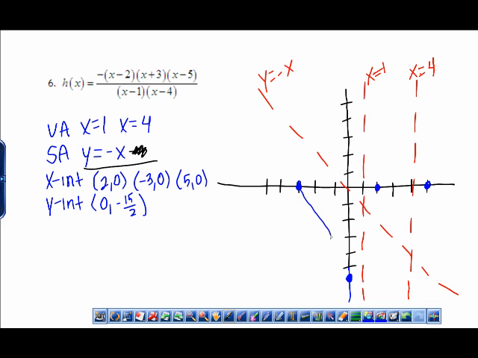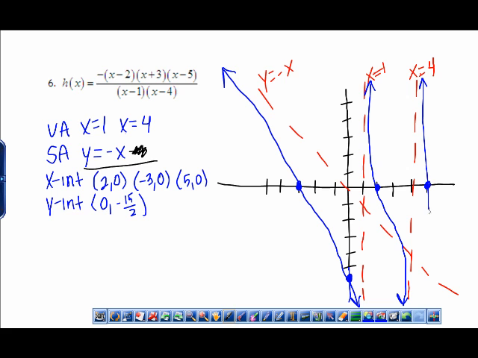So I'm going to connect these two, and that's going to tell me I'm going to keep going down towards x equals 1. And again, up here, this is going to affect the end behavior. All right, x equals 1 is going to split that graph. I don't have to worry about any bouncing off. This is just going to cross through, go towards the next vertical asymptote. Again, x equals 4, splitting the graph. And everything just works out perfectly.